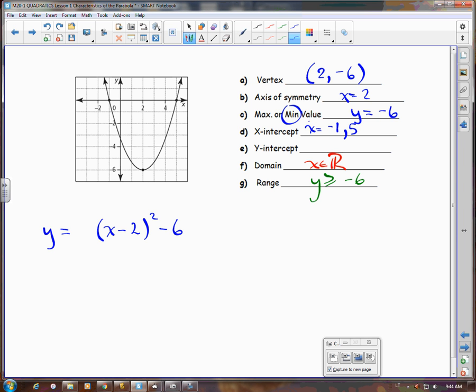Okay? So now the a value. Is a equal to 1? Because you go 1 to the left or 1 to the right, it doesn't go 1 up. Is it greater than or less than 1? Less than 1, because what you look for is, as I moved 1 to the right, it doesn't quite go up 1. That means our a value has got to be a little bit less. Any random guesses? 0.8, 2/3. Okay, 0.75.